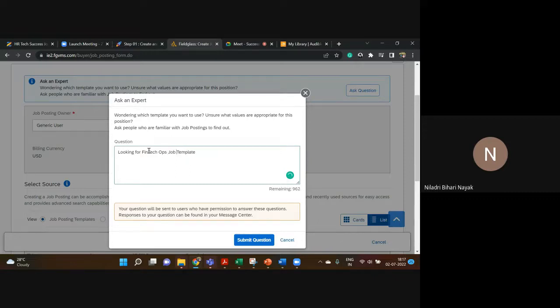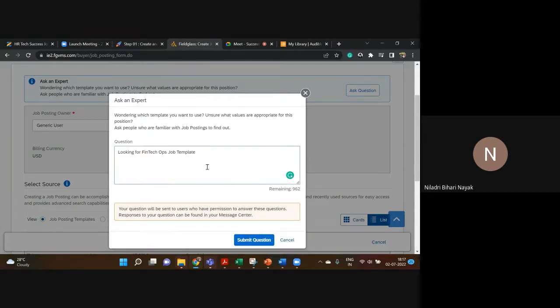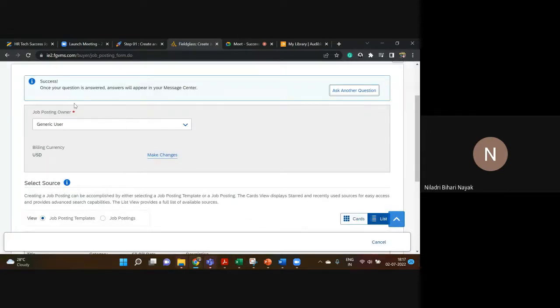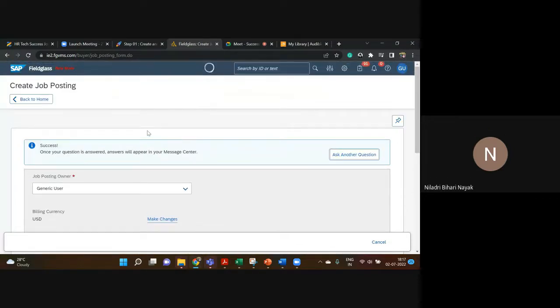Maybe someone in your team has such a template, so they can answer you in the message center. There is an option here, so you just have to be familiar with it. Once the question is answered, the answers will appear in the message center. We need to check how you can see that. So this is the point.